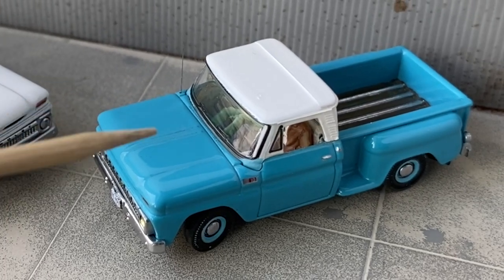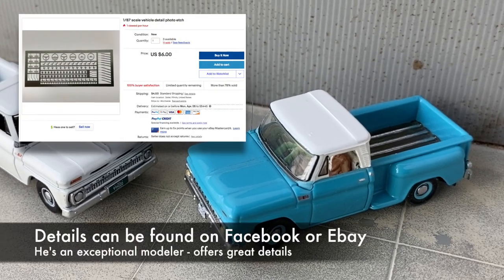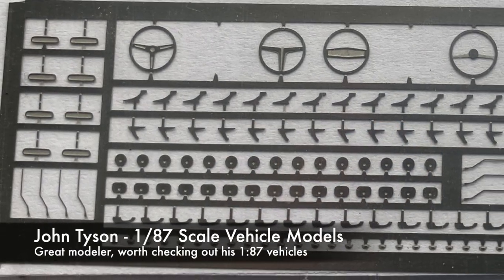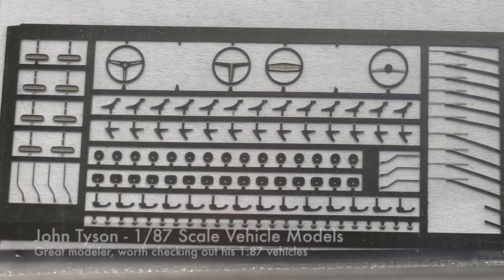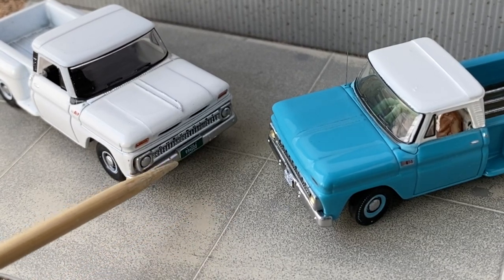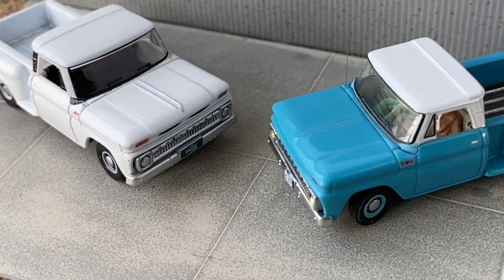I did upgrade the steering wheel in there. It's got an etched steering wheel by John Tyson. He's on Facebook. He puts out a lot of 1/87 scale vehicle stuff. I picked up steering wheels and rear view mirrors, as well as side view mirrors that he provides in a stamped cutout piece of stainless. So I've got that. I went with a little bit of a wonky front license plate. I did replace the big wide one that the manufacturer had. I went with a little bit more of a traditional stainless steel as well.